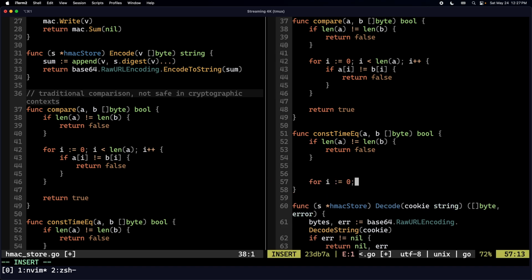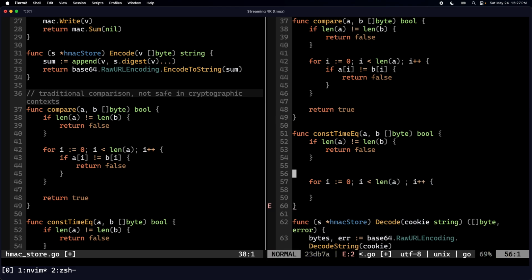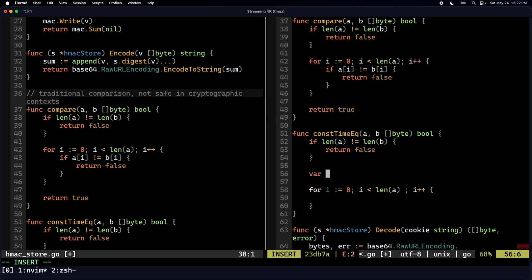We keep this condition, then for i equals 0, i is less than the length, i++, we're going to store the sum of our XORs in this accumulator. The accumulator equals accumulator OR a of i XOR b of i.